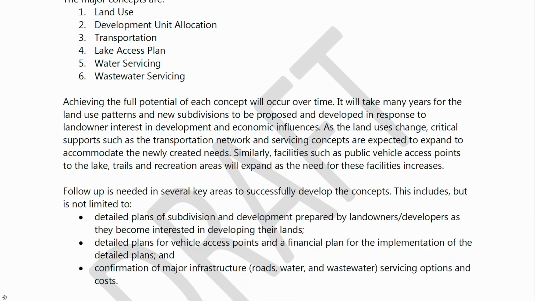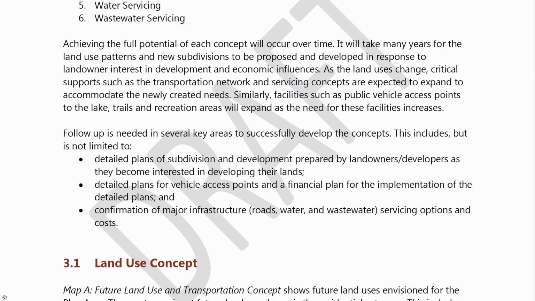So while we talk about the land uses, they will take time to fill out. The same kind of approach happens with some of the infrastructure that you're going to be seeing on the various plans. So the roads will gradually expand and grow as needed as development progresses, similarly with the water and wastewater systems and other facilities that are needed to support the population.